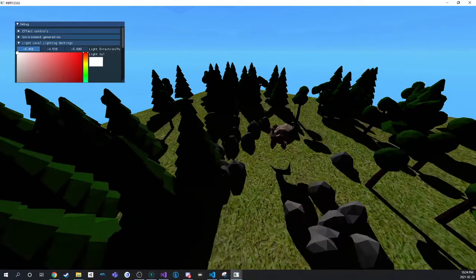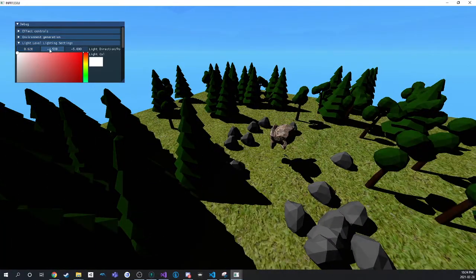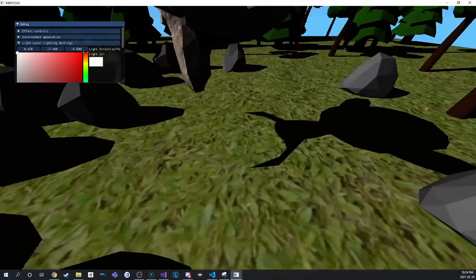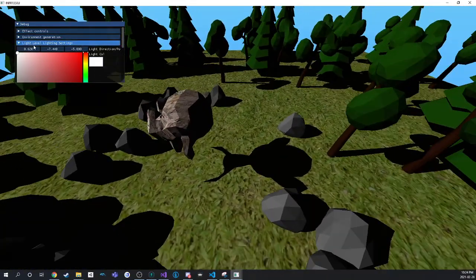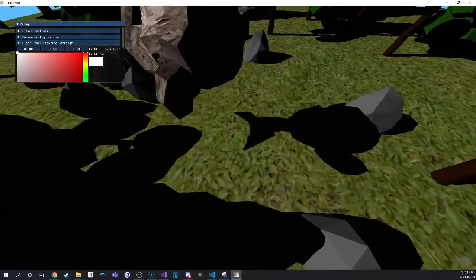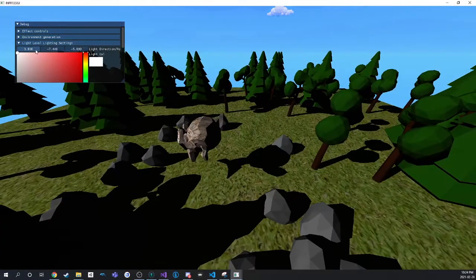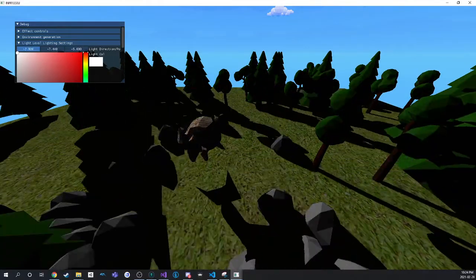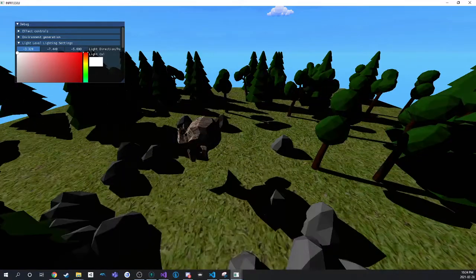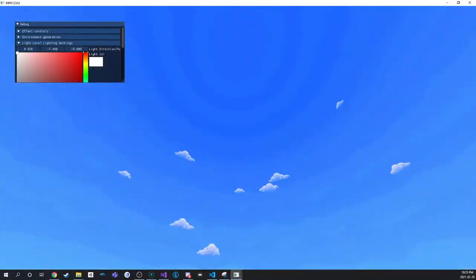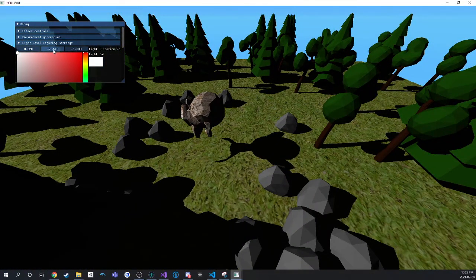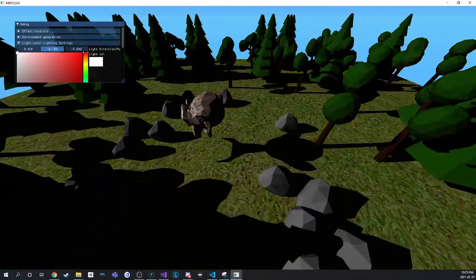Back and forth, back and forth. Oh, wait. I know what this is. I just realized what that is. That's actually not a glitch. That's actually the skybox. That is indeed the skybox. Because when we render our depth normals pass, our depth pass, the skybox shader doesn't get used.